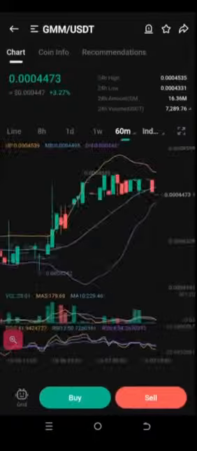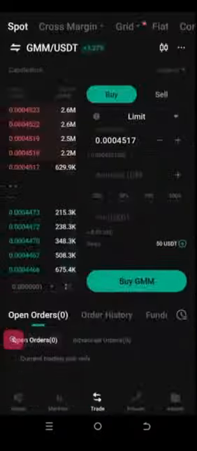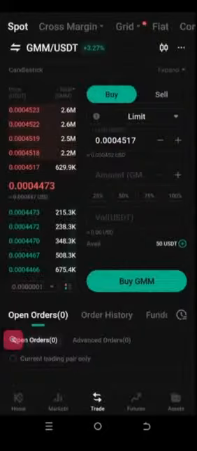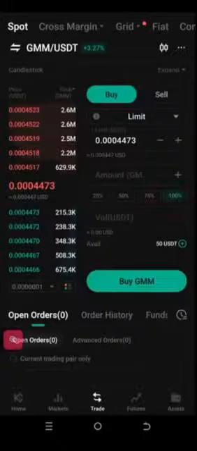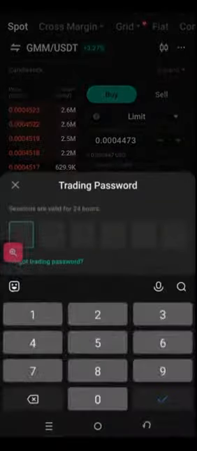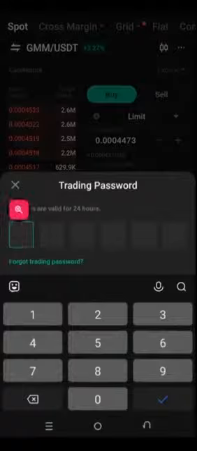Oh, is it going low? It looks like it wants to go up, right? So it's looking like it wants to go up. But what we want is for the price to still go down a bit. Okay, let's go and see. So let's go ahead and purchase this. Like I said, if we go ahead with this one, let me show you. We go ahead with the middle price and we pick on that. We're going to get 111,000. But let's just click on buy. So I'm going to put in my trading password and I'll be back.